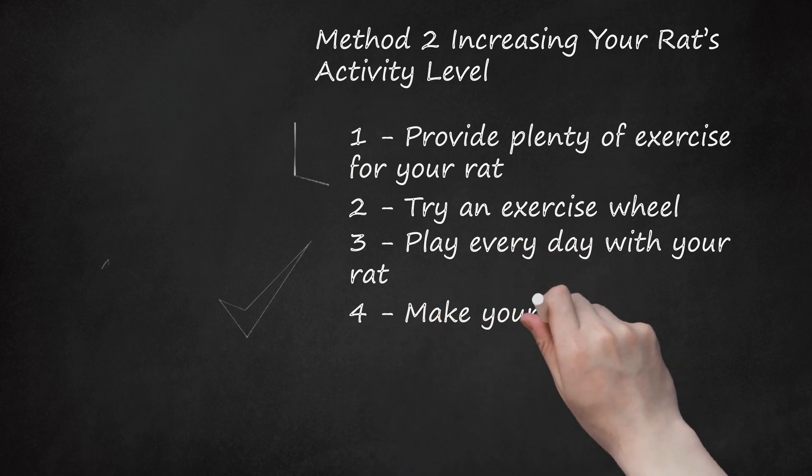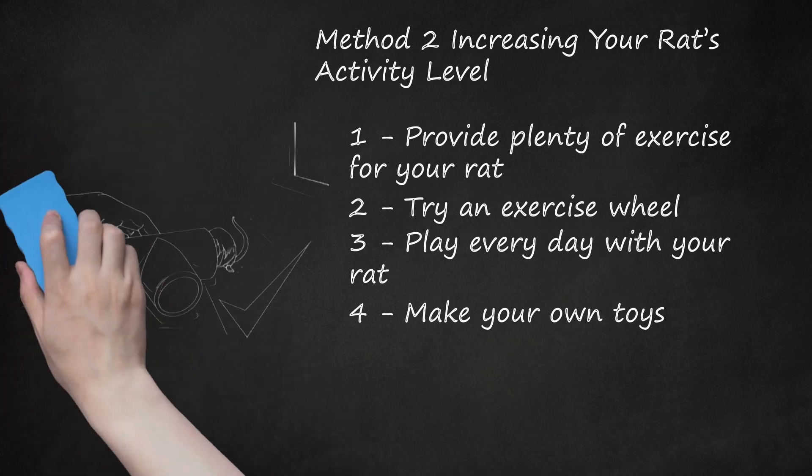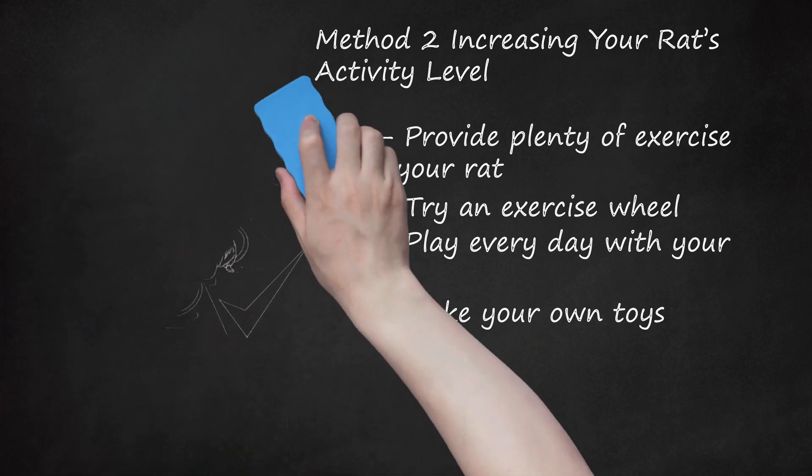Fourth, make your own toys. Your rat will be happy to play with any number of homemade toys. Give him paper towel tubes or PVC pipes to run through. He'll likely enjoy toys designed for birds, such as ladders, swings, or anything he can gnaw on. Find a branch from a fruit tree and place it inside his cage. This will give him something he can climb on and something he can chew on. Keeping plenty of toys and activities around for your rat will keep him engaged and interested, and ultimately more healthy and happy.